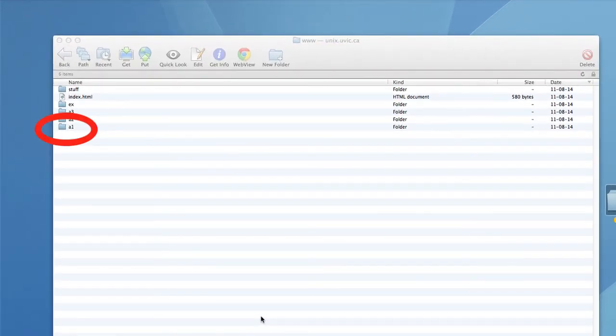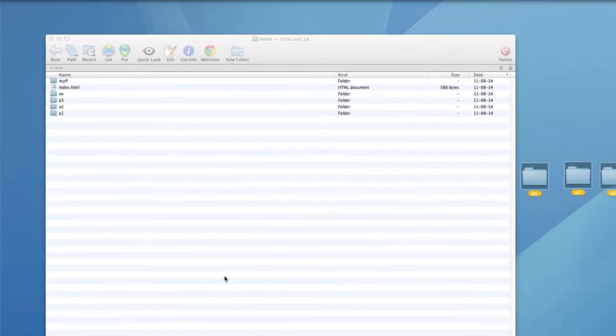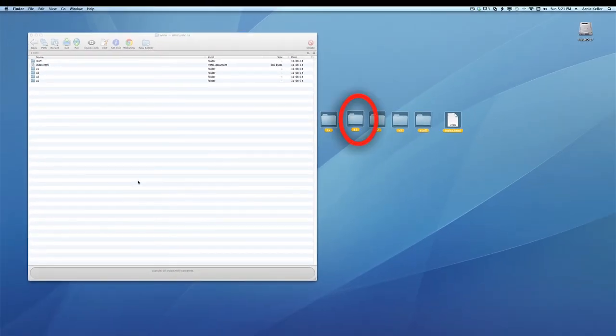I've made some changes, and I have it on my desktop again. When I drag the updated version of the A1 folder up to the web, it automatically replaces the A1 folder that's there. It won't ask you, are you sure you want me to overwrite this for you? It'll just do it. So what we're going to try to do is always have the latest version of our work up on the web.